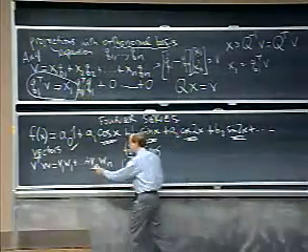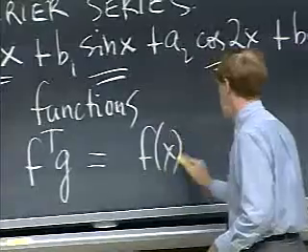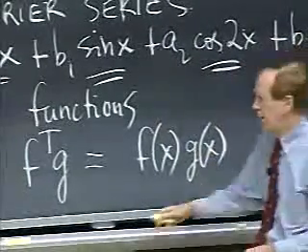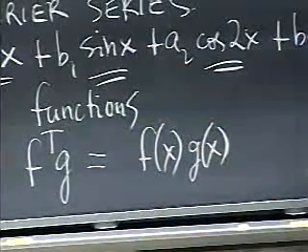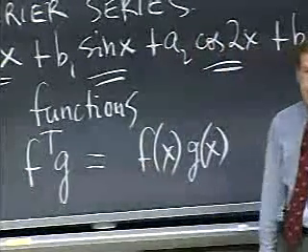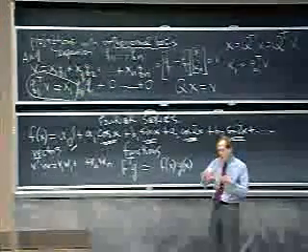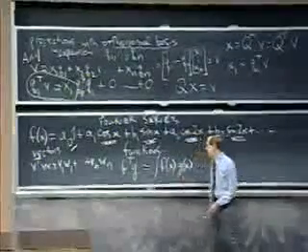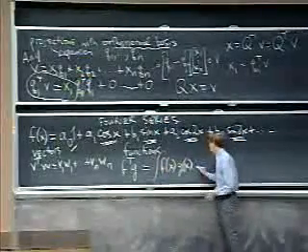So the best parallel is to multiply f of x times g of x at every x. And here I just had n multiplications, but here I'm going to have a whole range of x's. And here I added the results. What do I do here? So what's the analog of addition when you're in a continuum? It's integration. So the dot product of two functions will be the integral of those functions dx.